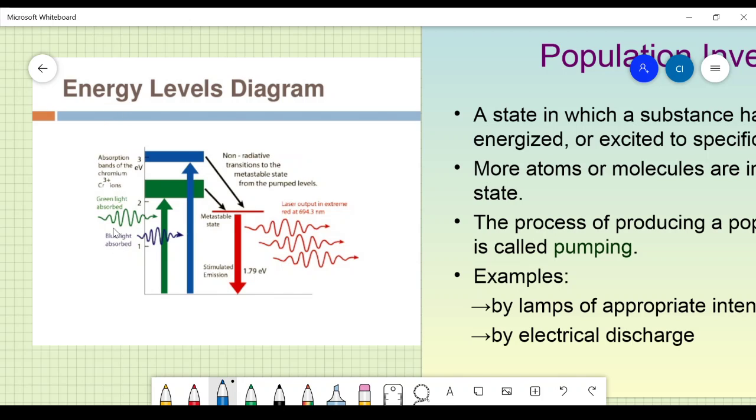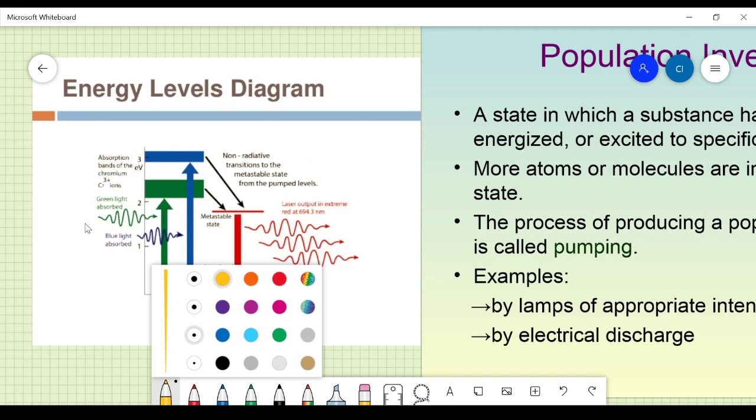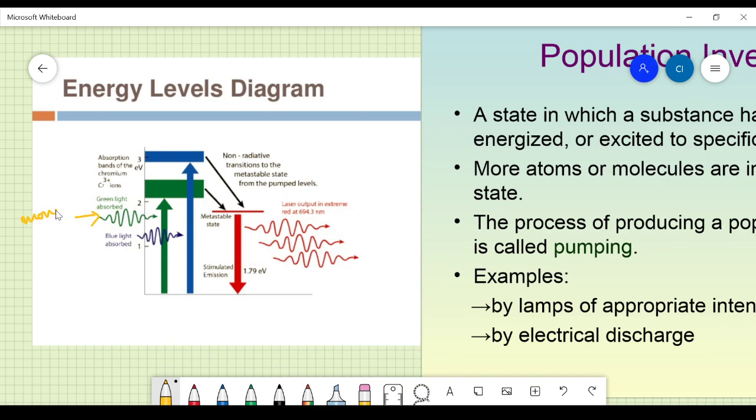The green light is a monochromatic light here. Single wavelength, monochromatic. That is why it is a green light. So it is from a different state. Say for example, you can even take it as Eg to D2g level also. I'm just asking you to imagine the states. These are not exactly the T level electrons. So in the case of chromium 3+ ions, the absorption of light excites the electron to different levels like this and this.